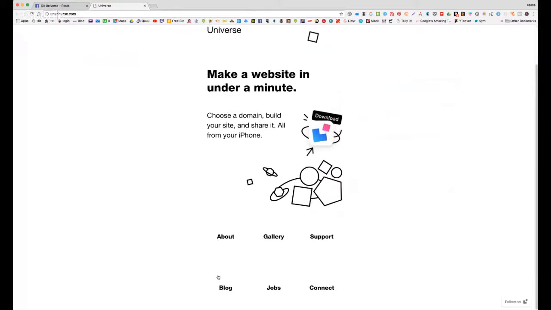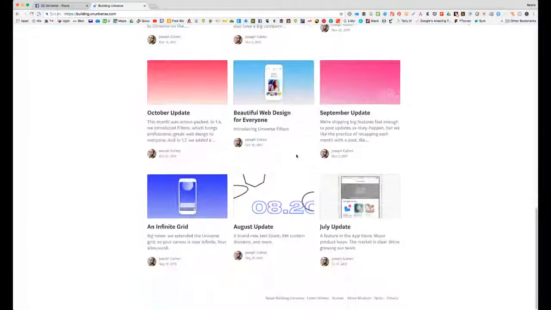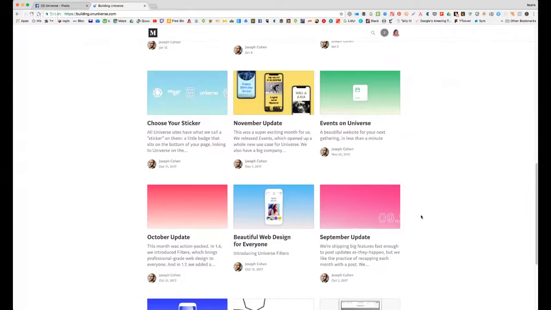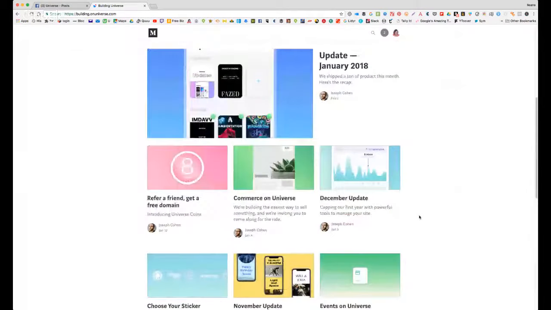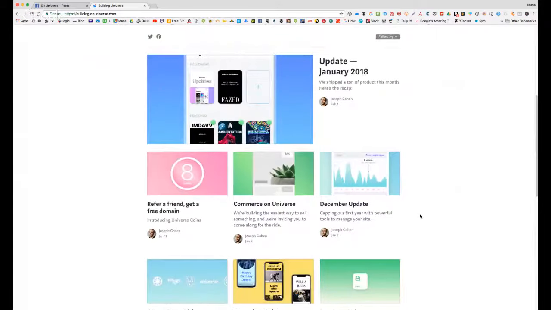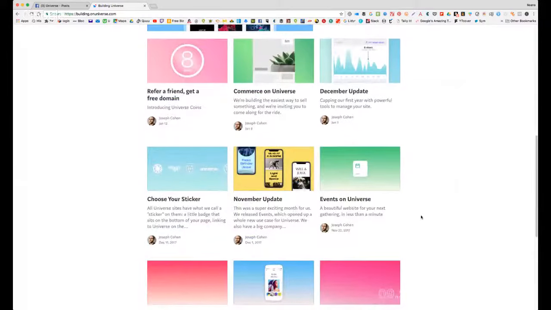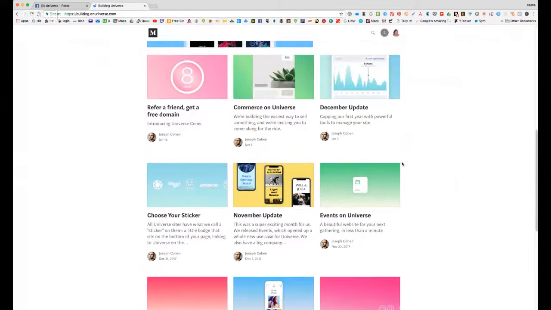And so let's just go over to the website, but it's basically a Medium blog because nobody does blogs anymore. They all just do Medium. So let's go to all of the blog posts there. And I think their very first blog post was in July. So maybe, no, this was a July update. So like I said, I think it started in March. Some of my research that I did this morning indicated that they started in March of last year, but they didn't really get things going until they got their logo together and all of that stuff.